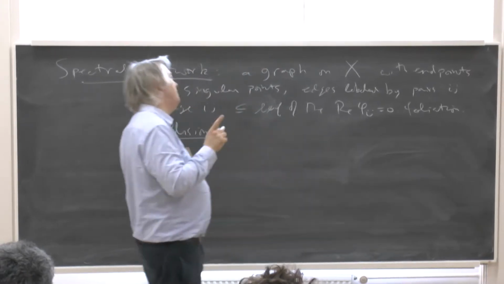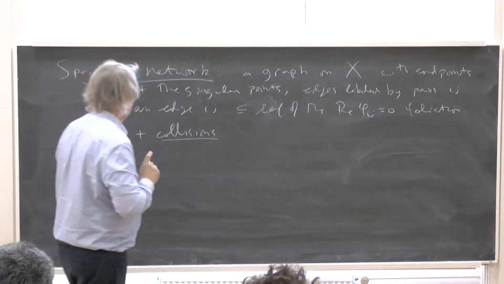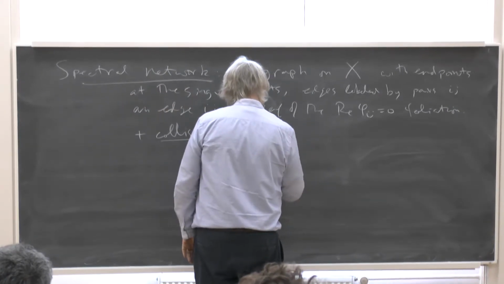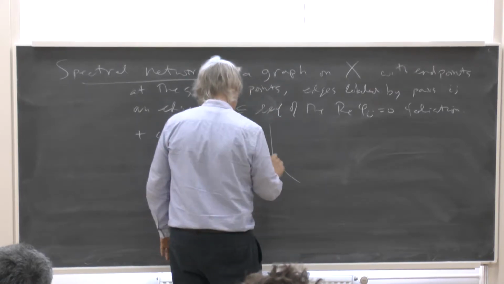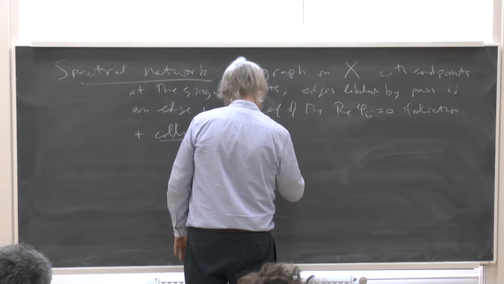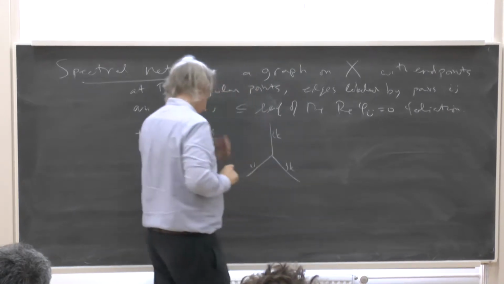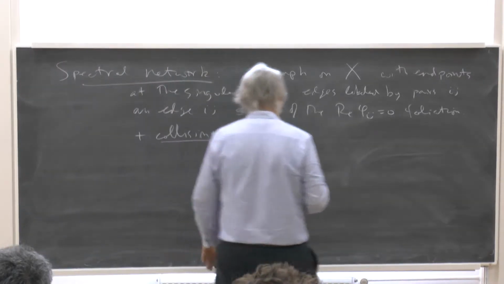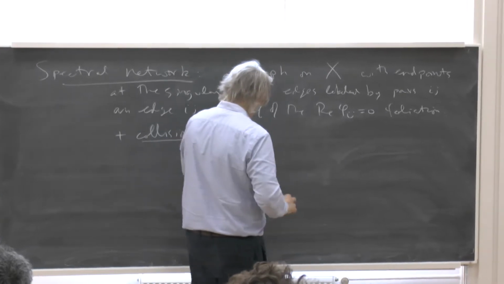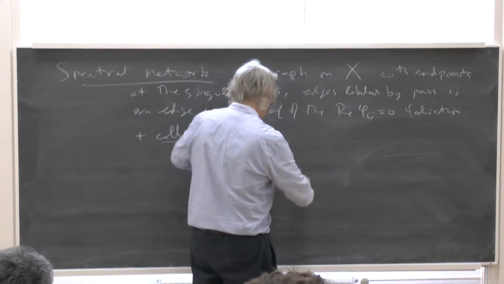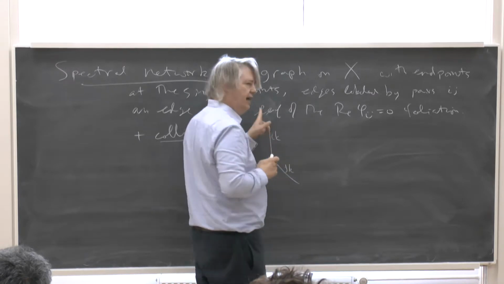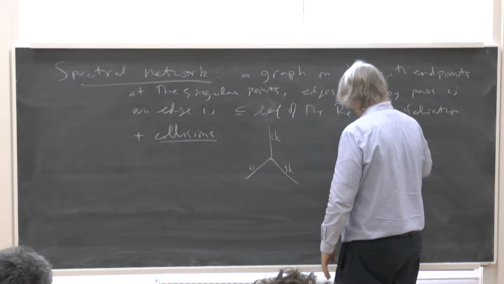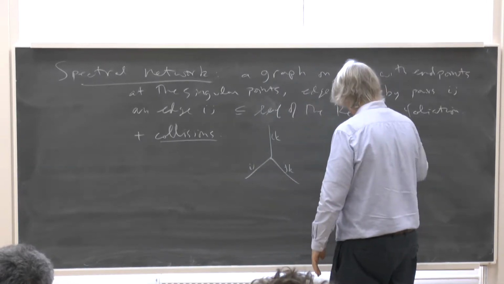There's a question of direction maybe, which I'll get wrong if I try to do it, so let's not talk about that. Now, what about collision? A collision is going to be a point where we have a picture like this: Ij, Jk, and Ik. Just out in the middle of somewhere in the Riemann surface, we might have an edge labeled Ij that meets an edge labeled Jk. They'll have to collide and form an edge labeled Ik. So in this picture, this means that the foliations look like that, and like that.